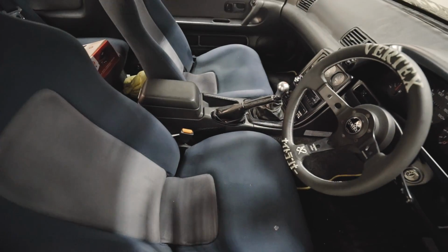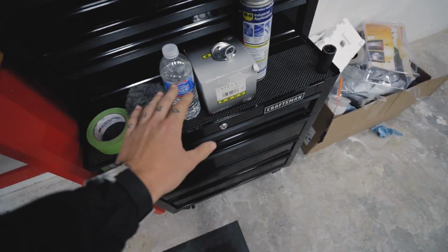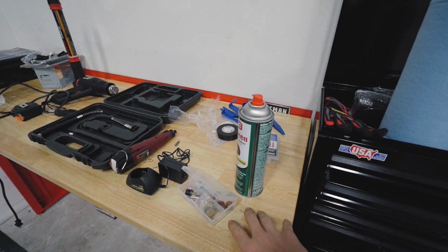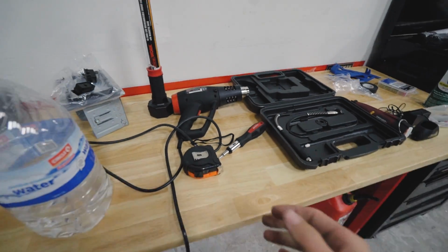Okay, so thankfully we finished up my shifter today. That's all good to go. Second thing I wanted to do is get all of this stuff that I bought from Harbor Freight organized in my little tool chest here that Tiana got me. Also, we're going to be mounting some stuff to this awesome wood workbench that I have here too. I bought a vise as well as a grinder, so that's going to get mounted right up here.